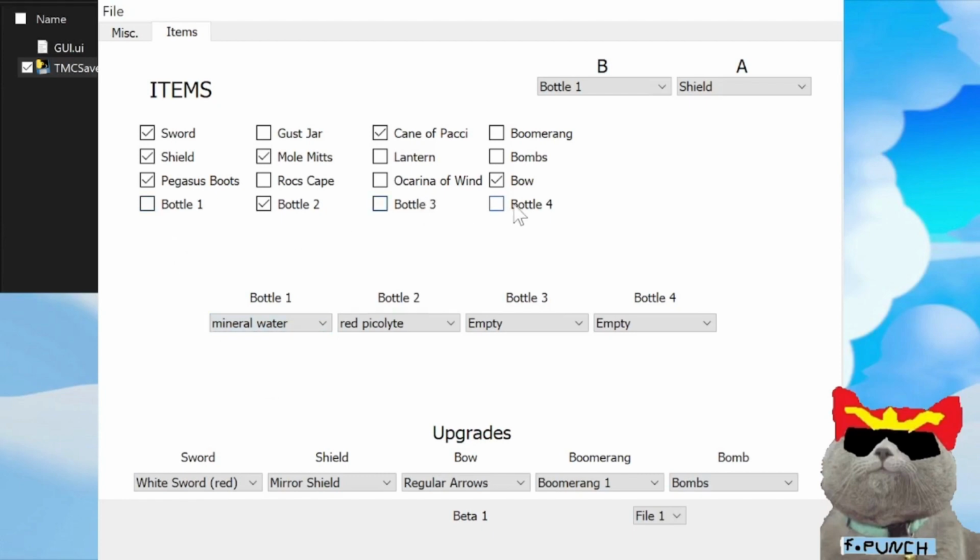Let's say, okay wait, let's try to enable bottle 4 too, and then let's give it the half long milk. So imagine you start the game with half long milk and stuff. I'll make bottle 3 the B one even though it's empty and disabled. And yeah, I'll see you guys in game in 3, 2, 1.